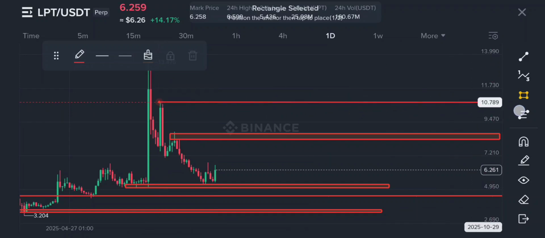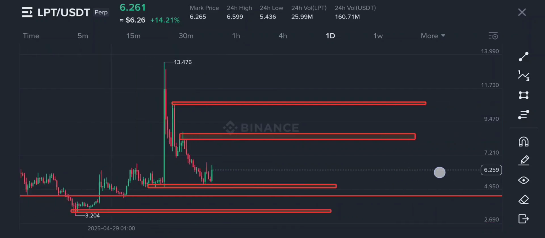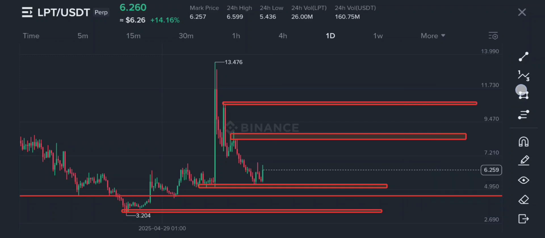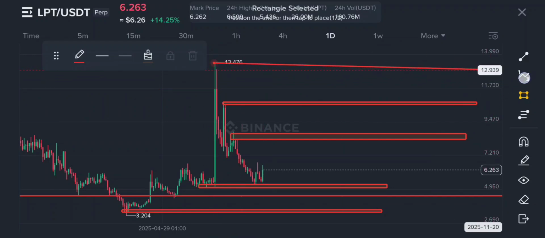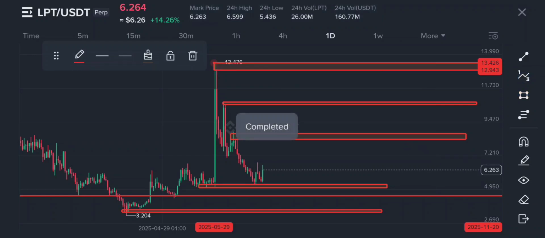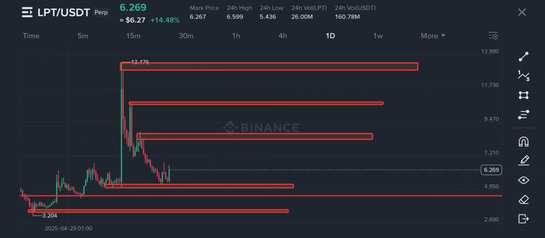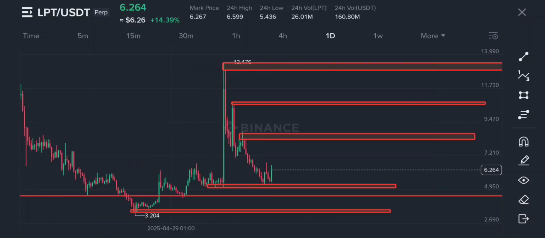So basically, look at your point of interest on the daily time frame. Major points of reversal, major turning points, that is why you consider them a point of interest. You need to look at your major points of reversal, because when price gets to those regions, it will also have to reverse. So what do we have here? We have marked out our points of interest on this chart.